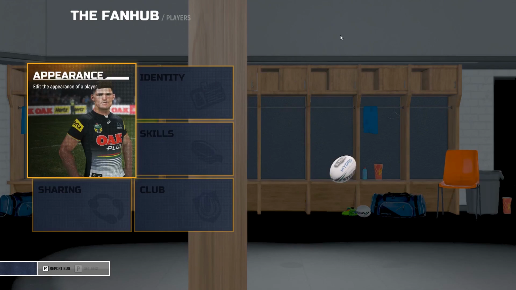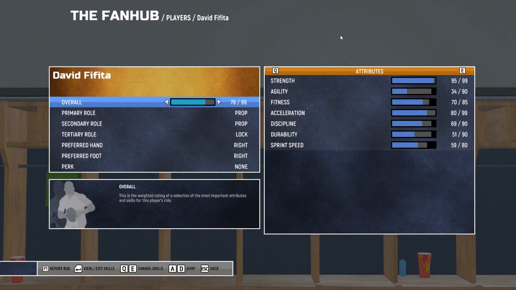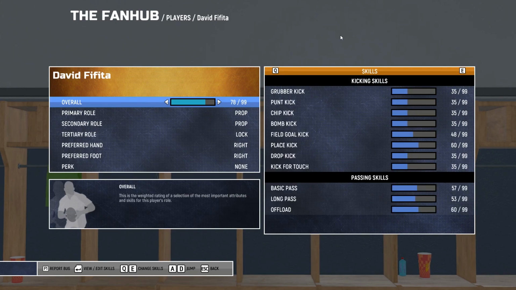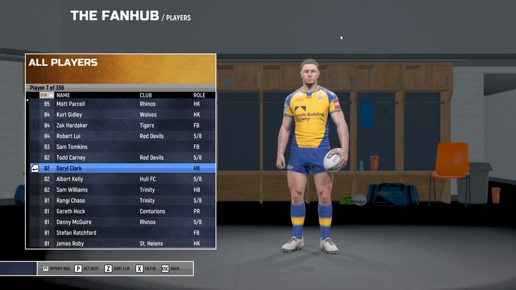Dave Fafita. Strength 95. One of the strongest ones we've come across. Agility is very low though. I think with Andrew Fafita, when we looked at him on the other video, he had really low agility as well. Which I think is a little bit unfair. Especially when you consider the acceleration he's got. He's got 8 acceleration but no agility. Doesn't have a perk either. I'm not sure if any other players have had perks. I've not been looking at the perks. Apparently he's a good place kicker. Offload 60, I think he's been hard done to there. That could be a little bit higher. Defend 95, yeah, I'll go with that. Rated tackle's pretty good. Tackle skills are very high, actually. 90s. 44 toe poke, so a little let down his agility, but everything else is pretty high for Fafita.